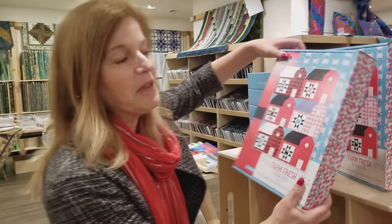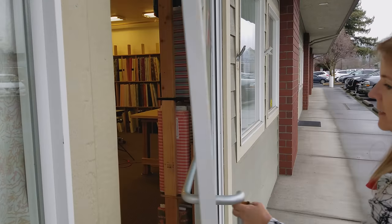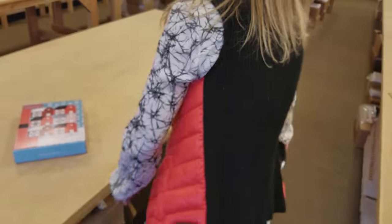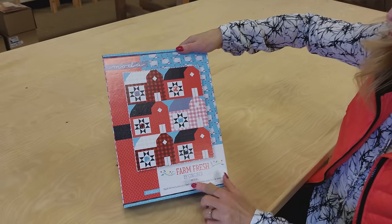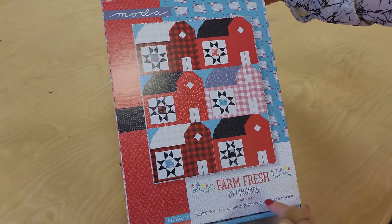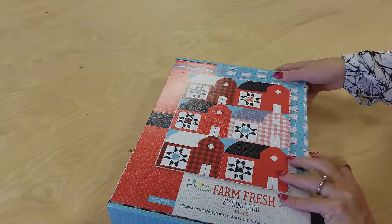Today we're going to work on something really fun. This is a quilt kit from Moda Fabrics called Farm Fresh, designed by Ginger Burr. It's going to make a nice quilt sized 48 by 60, so that's like a small throw size.